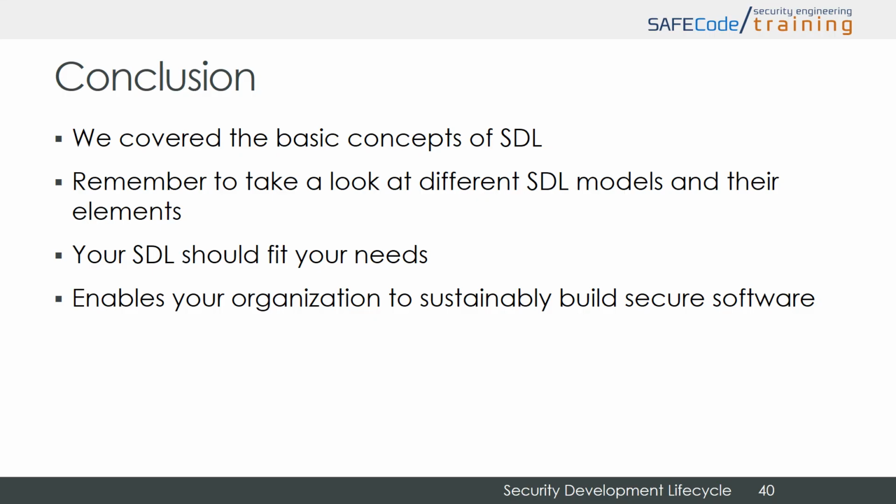We reached the end of this training, so let's briefly sum up what we have covered. We looked at the basic concepts of SDL and discussed why it is important to integrate an SDL to your development process. We also learned what an SDL could look like based on MS-SDL and which elements are commonly contained. Also, remember that most SDLs are not strictly defined and are rather a best practice than a standardized rule. The SDL should fit your requirements for security and privacy, and therefore you should take a closer look on the different models before tailoring your own approach. If you're looking for an effective way of teaching your development organization to sustainably build secure software, SDL is the most reasonable approach to follow.